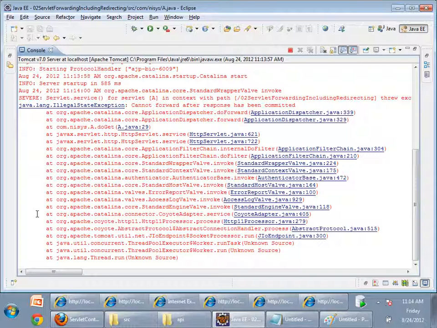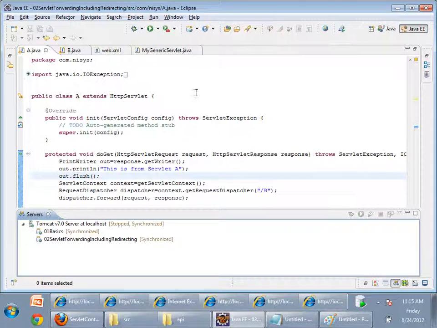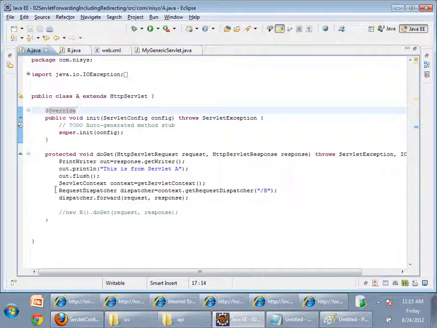It will throw an exception called IllegalStateException, and the request will not be forwarded, right? So that is the rule to be remembered. Before forwarding, don't commit the response. If you have committed the response by using out.flush, the container will not forward.